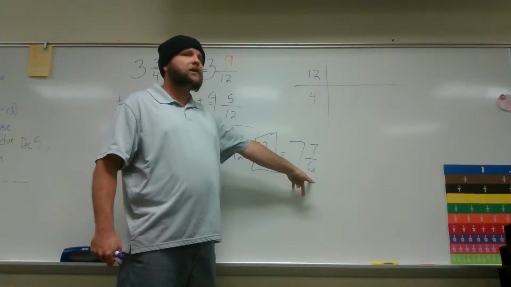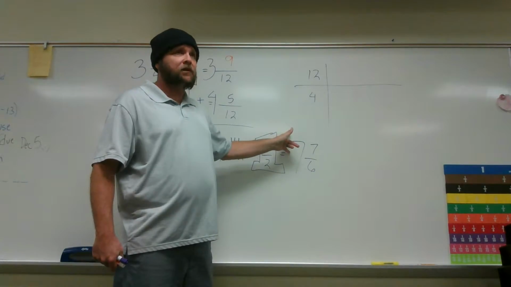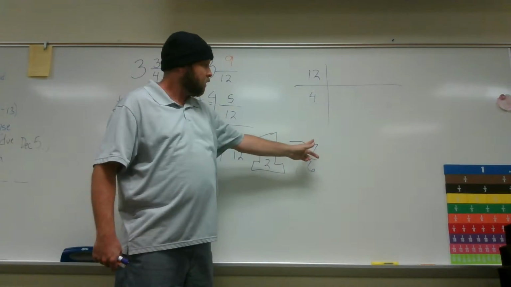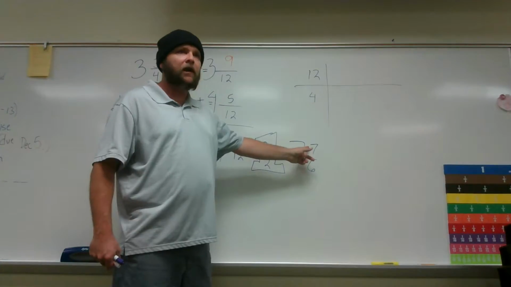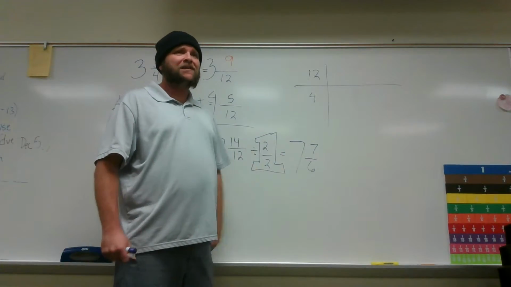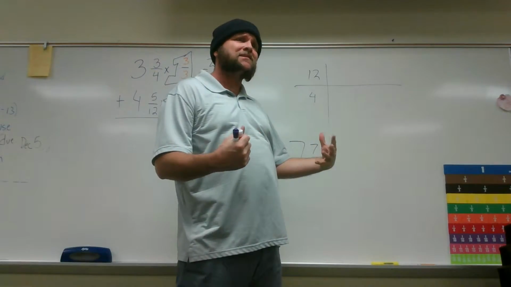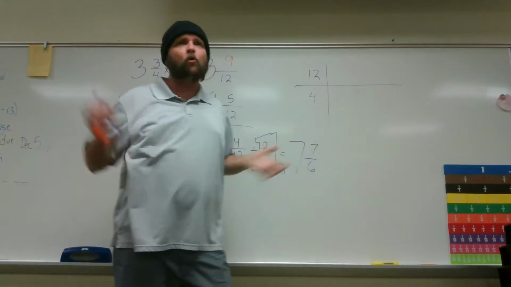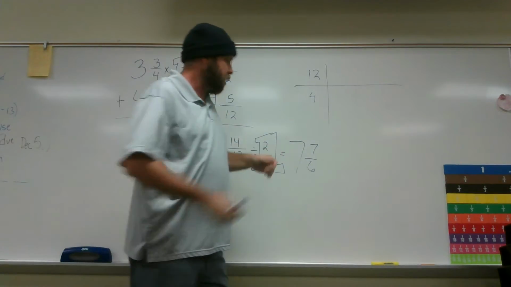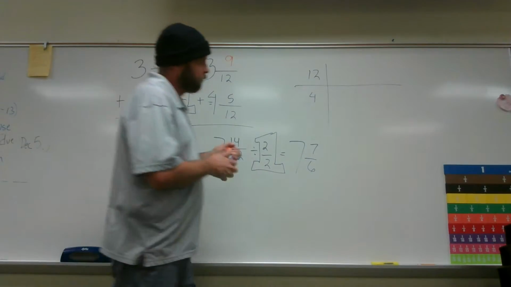So we have 7 and 7 sixths. We still can't do it. My whole number 7 is fine right now, but I can't have 7 sixths, because that means it's more than 1, right? If I said, hey, I broke this candy bar into sixths, and there are 6 pieces of candy bar, you can eat 7 of them. That means you're eating more than 1 whole candy bar, right? Yeah.